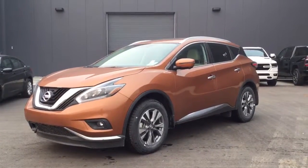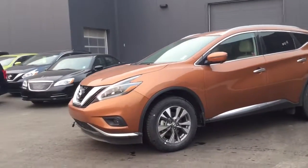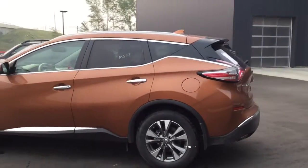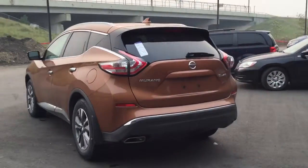Hi Candace, it's Alan at Northside Nissan. I just want to take a quick minute and show you the 2018 Nissan Murano SL all-wheel drive — a really sleek looking SUV. The taillights and headlights have kind of the same shape to match each other, giving you that modern look.